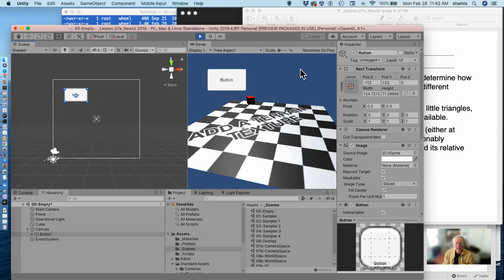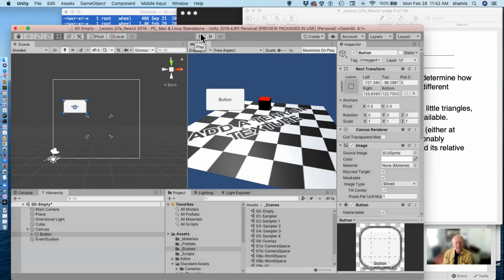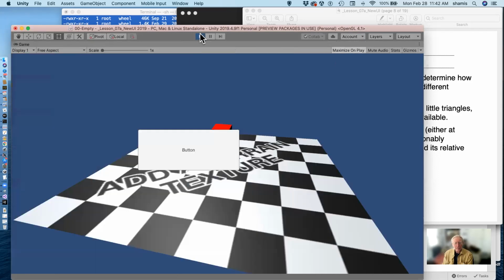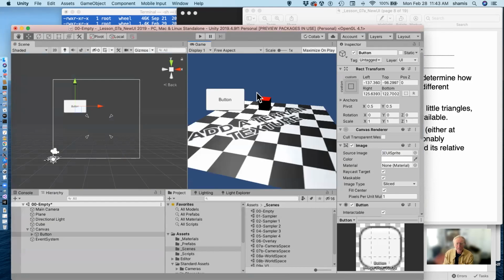So if I have different size screens, so for instance, if I now go to full screen, the button is kind of over in the center here near those anchors. I think I actually didn't reset the anchors properly.